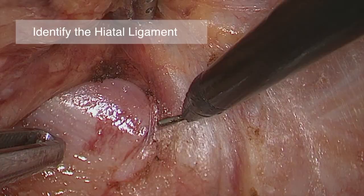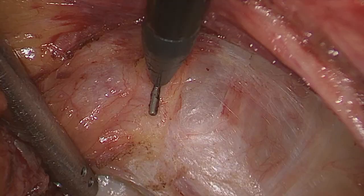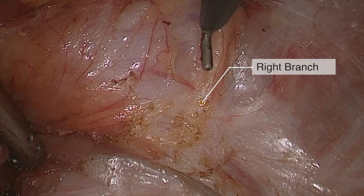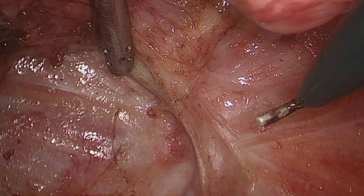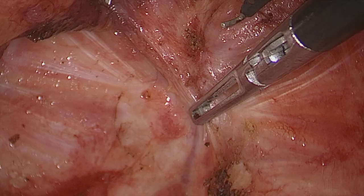According to standard TME principle, when the rectum is completely mobilized down to the pelvic floor, the hiatal ligament can then be identified as a padding between the levator ani hiatus and the rectum. The hiatal ligament consists of one trunk and two branches. The trunk roots on the tip of the coccyx, and the two divided branches embrace the rectum from both sides at the levator ani hiatus level.